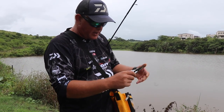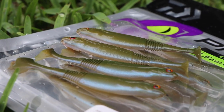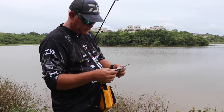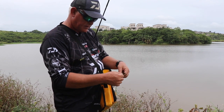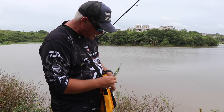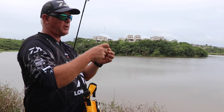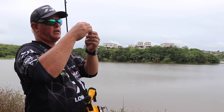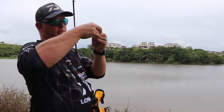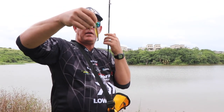All right, bait wise, these lovely little baits, quite tough baits. The Prorex smaller ones, the rubber. This is the Ghost AU classic shad 3-inch. Now this late summer, it's normally when your bait fish, your fodder, is about this size. And that's how you rig them.